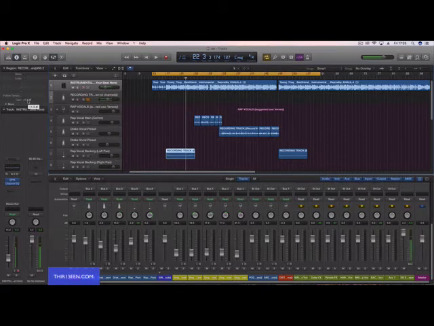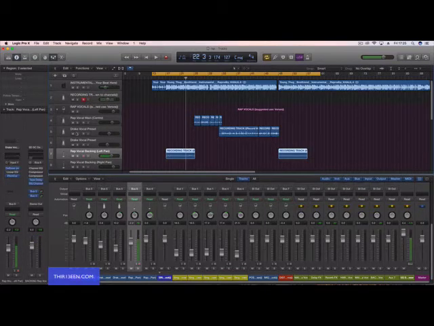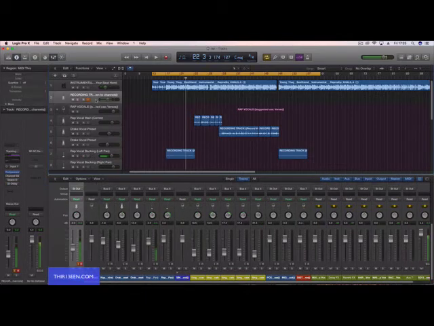But 9 times out of 10 it's going to be the instrumental. It's too loud. It's drowning out your vocal preset. Remember, my vocal presets come with a compressor on it, right? So the compressor is compressing and squeezing the vocal together to give it a nice dynamic, to give it a smooth, tight feel. So your beat is going to drown it out if it's too loud, so you're going to have to turn it down.